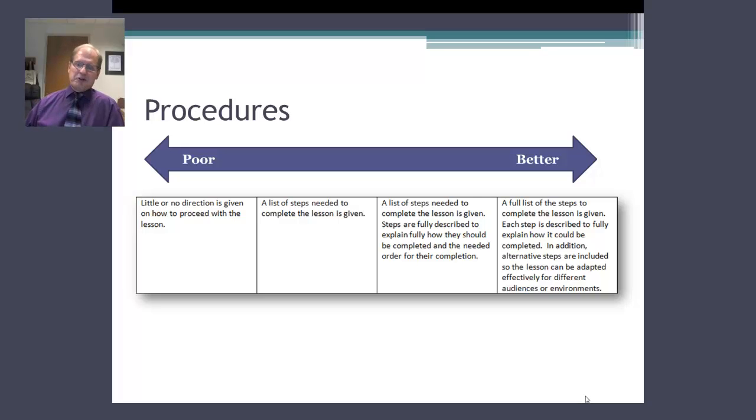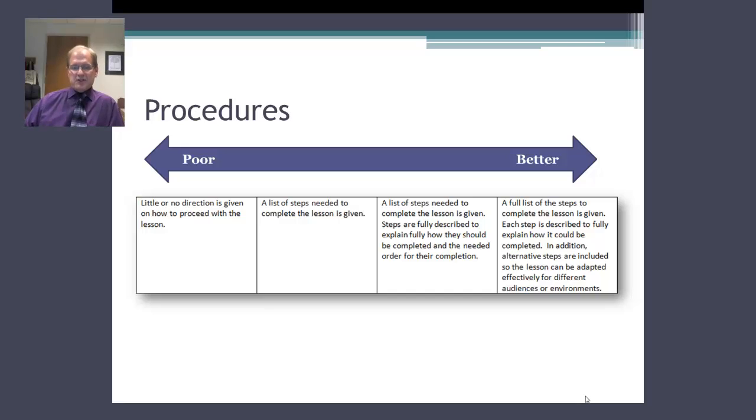This, of course, is a critical component of the lesson plan: how you actually do it and carry it out. You need to see not only a list of steps here, but also an explanation of what needs to be done and what to watch out for. Correctly written procedures allow someone who doesn't know anything about this lesson to pick up this procedure and follow it and successfully complete the lesson.